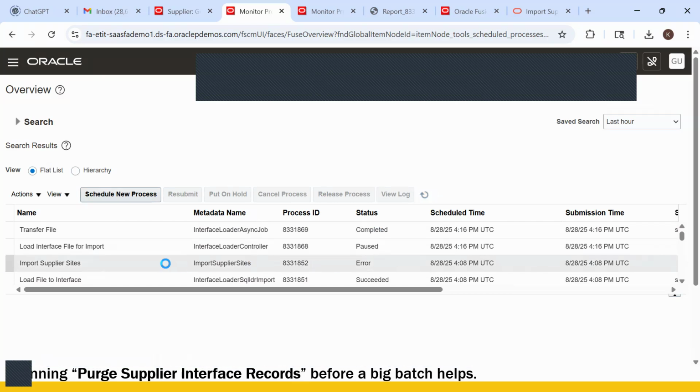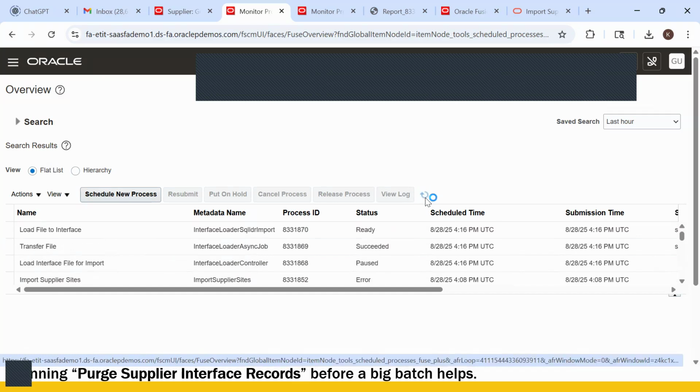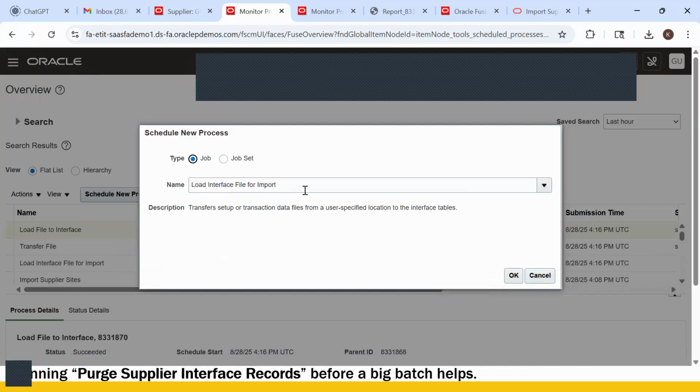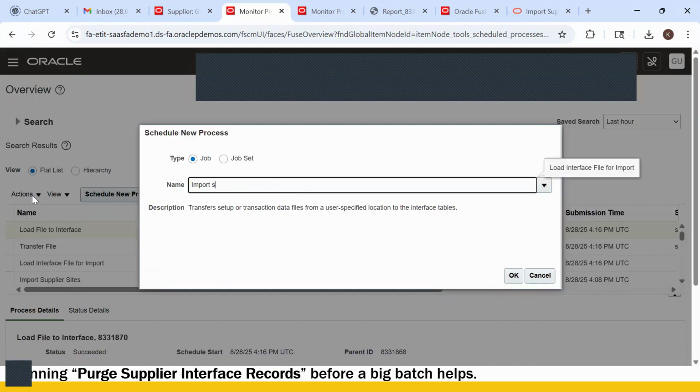Okay, this is the old data. No worries. Okay, so our data has been successfully loaded. Now let's run the import supplier sites. Import supplier sites.